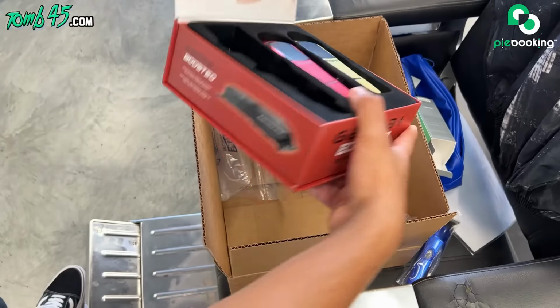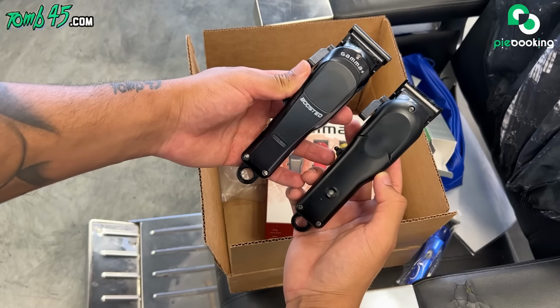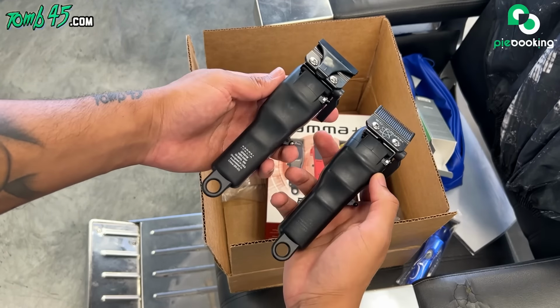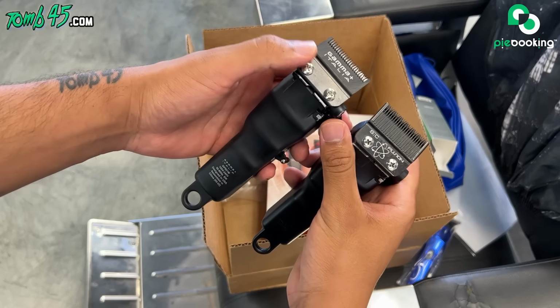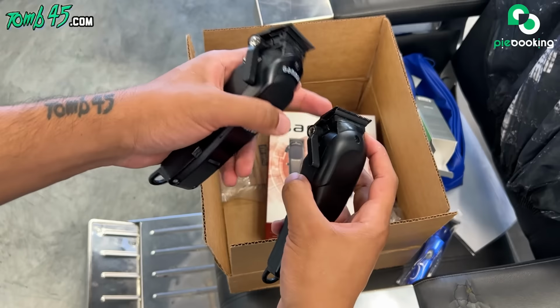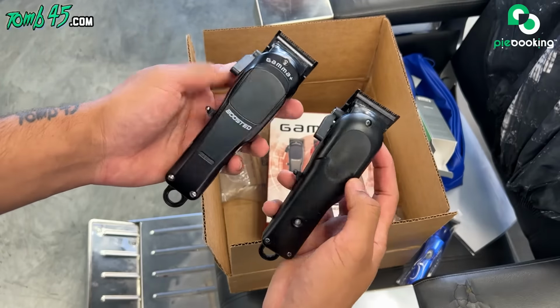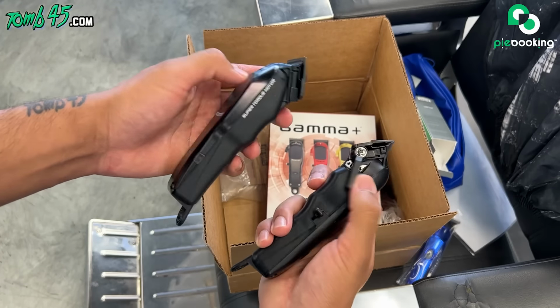So let's see, what's the difference on these? You got the lights, about the same size, different lighting. Feels about the same, just a little bit different housing. Oh, what blade comes on these? Oh, the fade blade comes on these, the Fusion. I like that Fusion blade a lot. I think I like the Fusion blade better than the fade blade, so I don't know, the Rebels might be the ones, but these are dope either way.